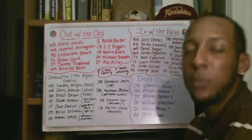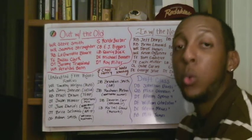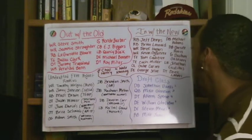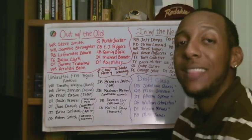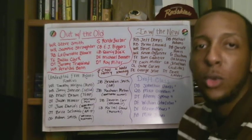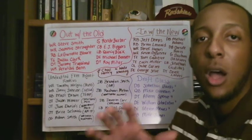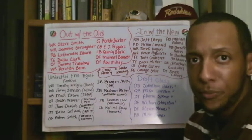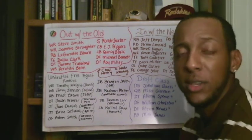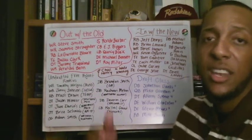How will this guy respond? How will he come back? Will he be the guy that owned Revis Island, or will he be a guy that needs some time to get back to form? We don't know. You don't know. That's why the contract that he signed essentially is a year-to-year contract that allows the Buccaneers to evaluate him on a year-to-year basis. Revis is betting on himself. The Bucs are betting on Revis. And so if it doesn't work out, the Bucs can get from underneath the contract with no strings attached. If it does work out, the Bucs will be paying this man handsomely each and every single season.